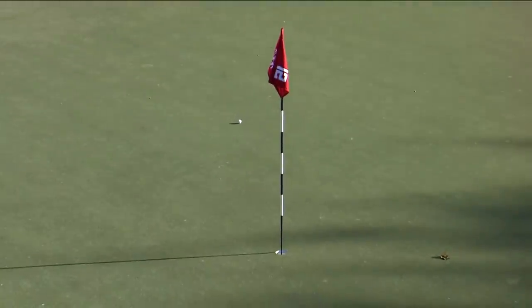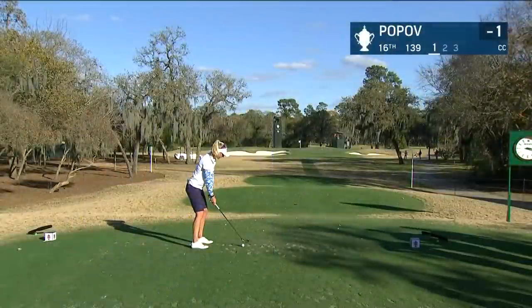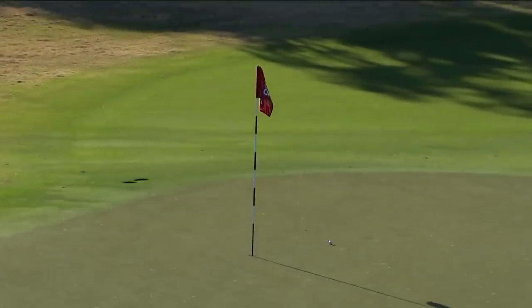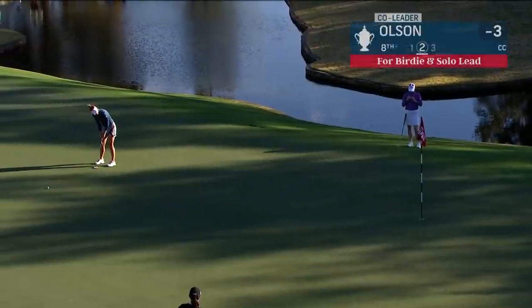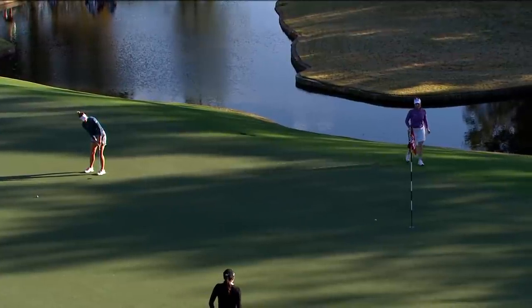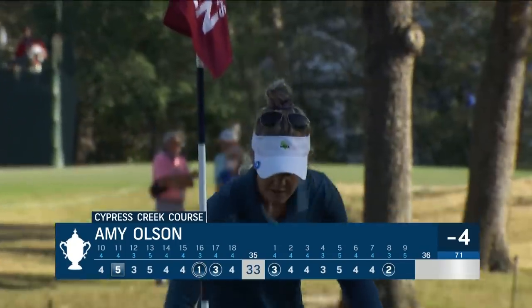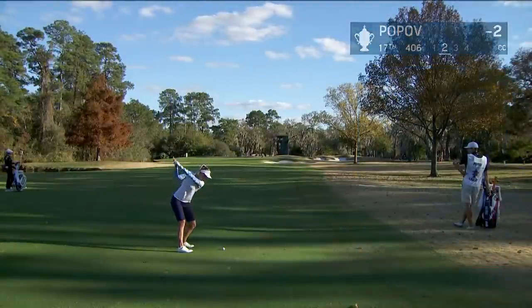Lexi Thompson at 15 earlier with her second, asking it to go a little bit. Lexi lined up for what she hopes is her very first birdie of the day — right there, one under. Beautiful shot by Popov, good chance to get to two under — looked really, really good. Optimistic about teeing it up again on the LPGA Tour next year — we haven't seen her in a year. Amy Olsen to four under par on a great day, including that hole-in-one. At five under, back at 17 — second for Sophia Popov.